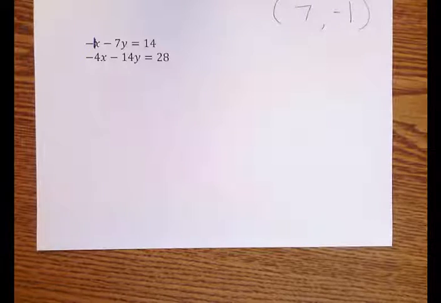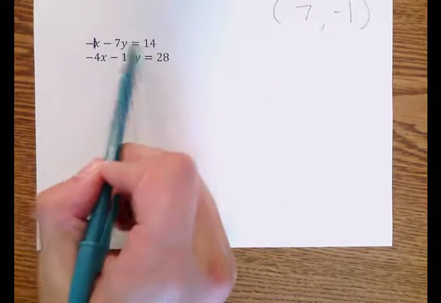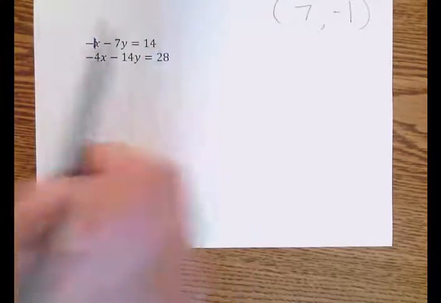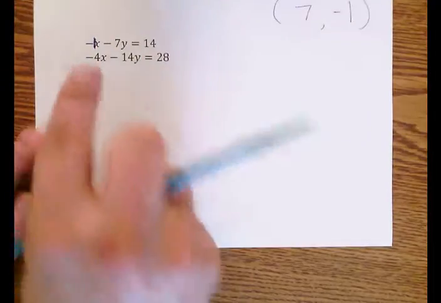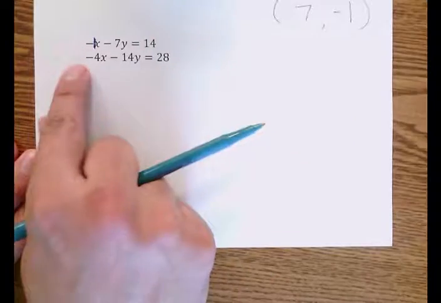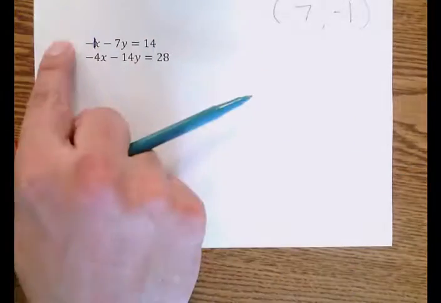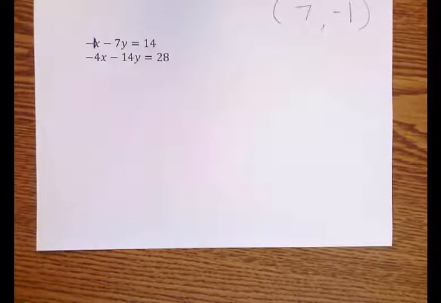So what we're going to have to do is use a little bit of multiplication here. We're going to either change one of my equations or we could even change both of them. So I'm either going to multiply the top, I can multiply the bottom, or you could even multiply both if you want to.